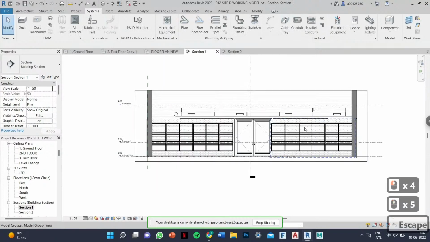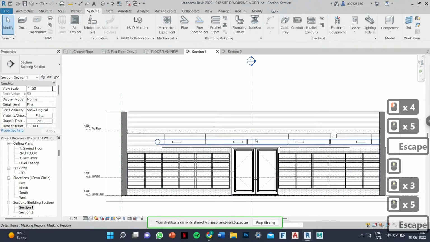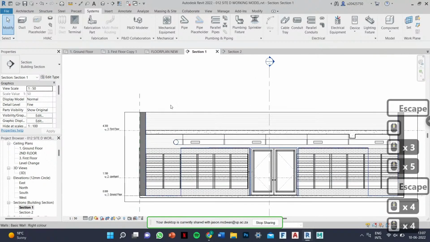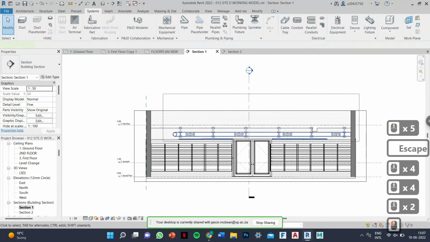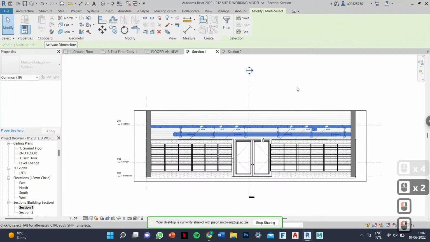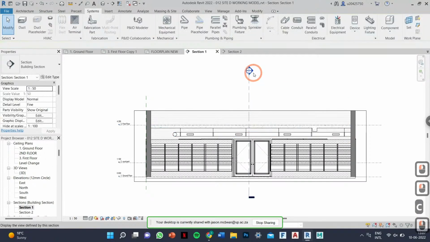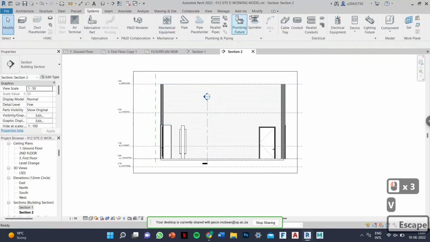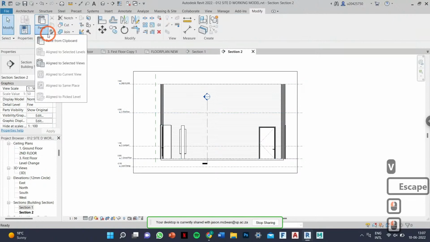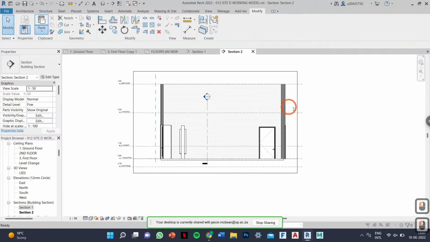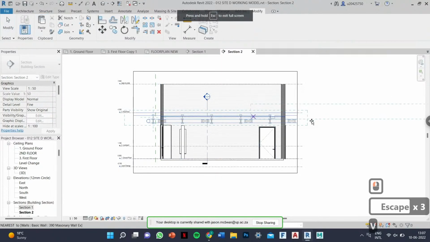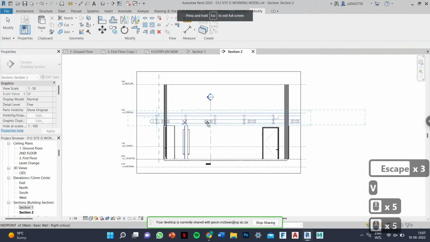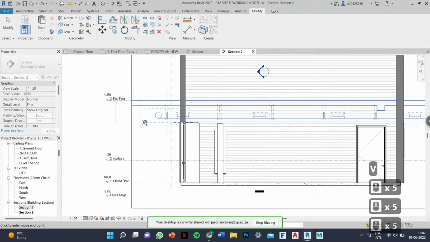You draft it. Now in this view, but what's neat is, watch this. You're going to be impressed now. You grab all this stuff just like this. Control C, just like I've done. Go to my section view, Control V. But here I can go modify, paste and place. Paste and place. Align to current. Align to selected view. No, it should have. Control V. It's supposed to just paste and place. Okay, let me just try.